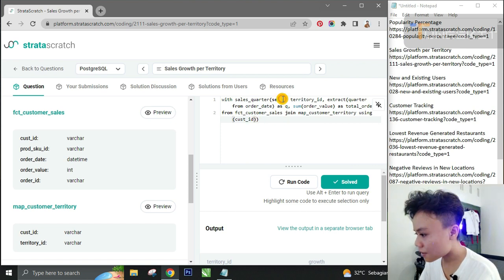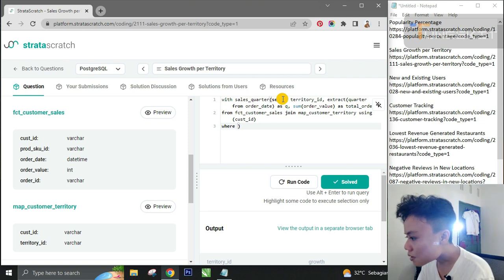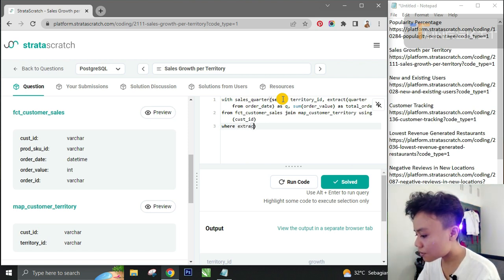Okay, and then we have to filter it. Where extract year from order date equals 2021 and extract quarter from order date in 3 and 4.